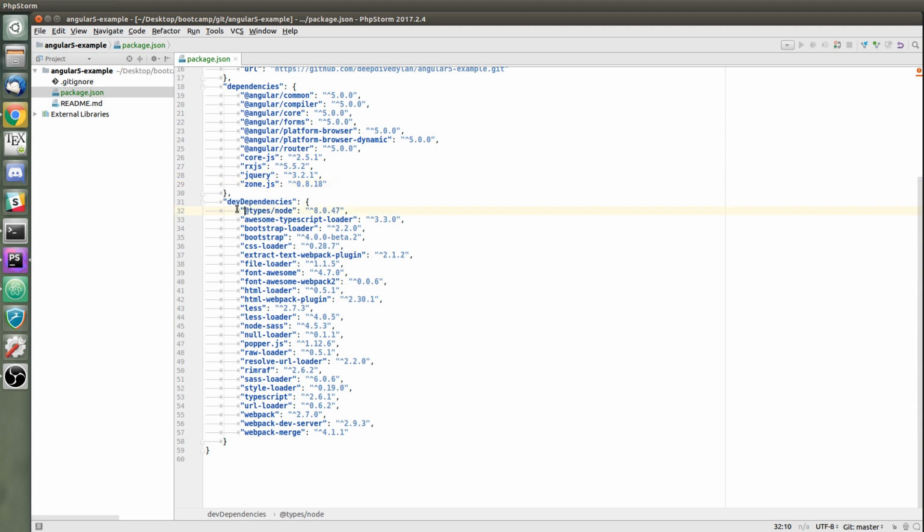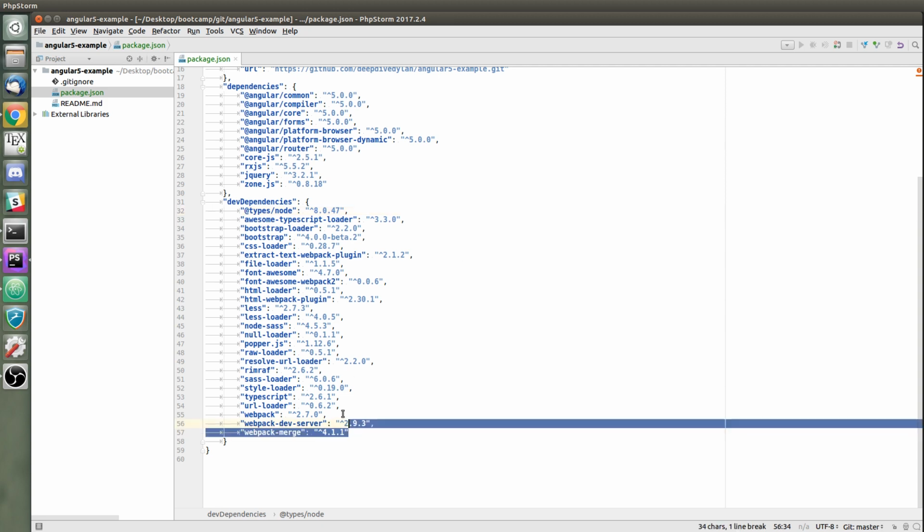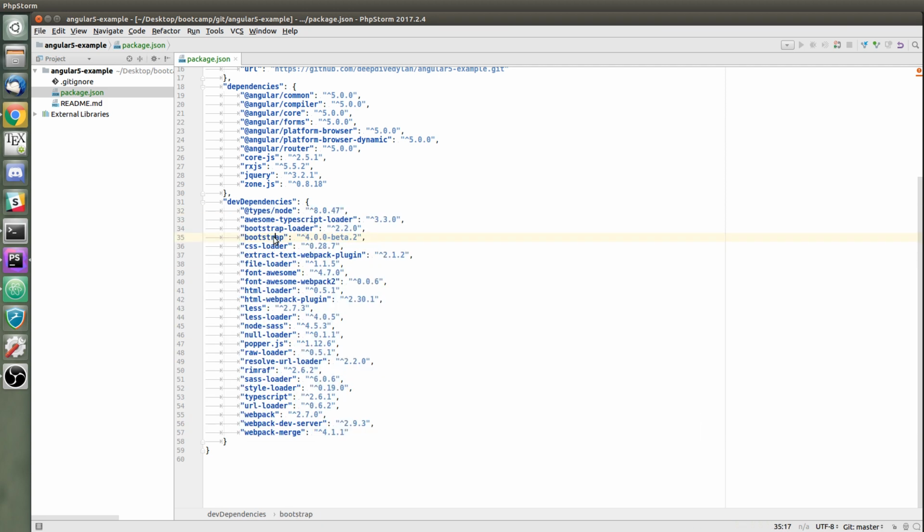Now, the dev dependencies, again, they are tools. These are just a bunch of tools. To be honest, there are so many tools to the tools, the tools to the tools to the tools. I'm not 100% familiar myself. I just know that some tools are necessary in order for things to work.